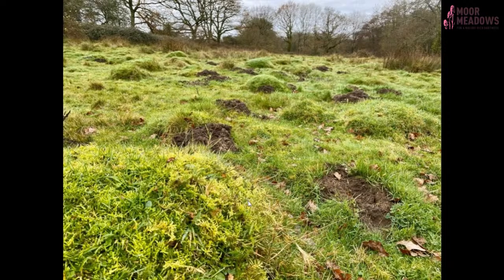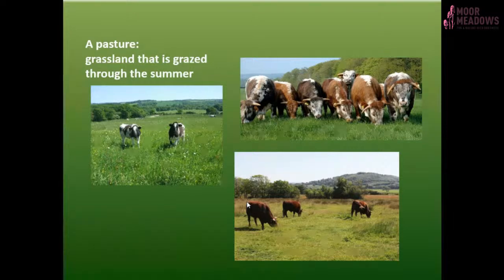Now, these anthill-covered grasslands were all managed by grazing. And this gives the second class that I want to define for you. Pastures are grasslands that are primarily grazed through the summer. So meadows are primarily cut through the summer, and pastures are grazed through the summer. So it's just a case of defining what you mean when you say, oh, I saw a wonderful pasture, then I associate that with grazing animals. And in the bottom right-hand picture, you can see a wonderful meadow. I say wonderful because it's structurally heterogeneous.